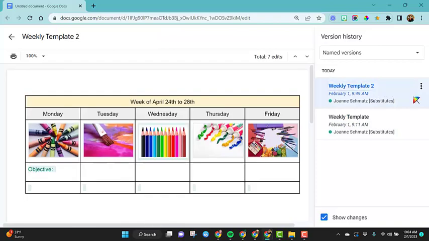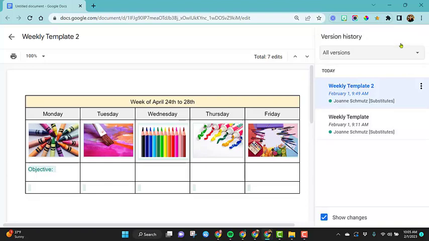So this is a great tip to use too. Maybe you have a document that you update every month, or it's yearly, you update like a parent letter. So maybe you want to call this your 21-22 template letter. Then when you changed it this year, you renamed it to the 22-23. So that's another great option. So you can come back and quickly just see the named versions to see the difference between those 2 templates.